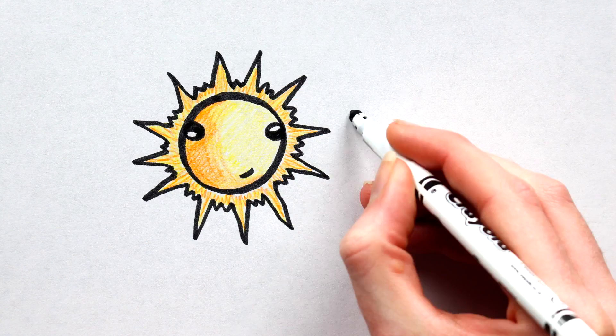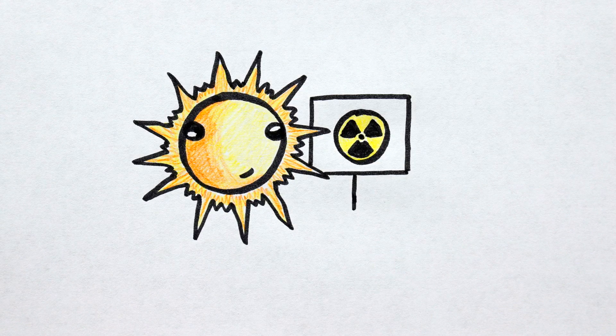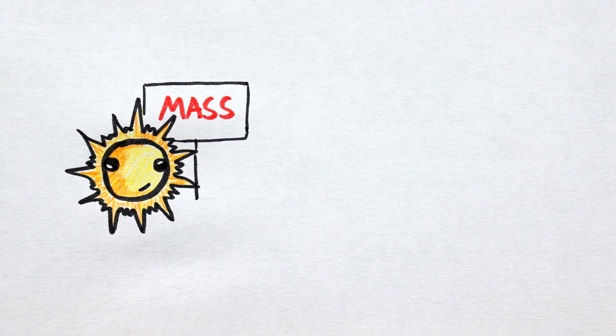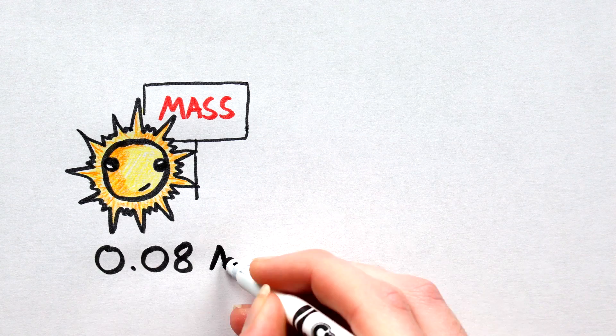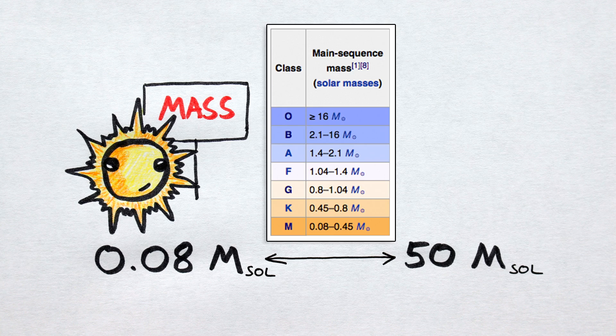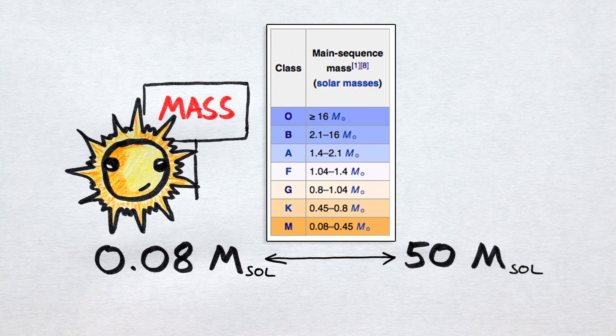Main sequence stars are sun-like stars, happily undergoing hydrogen burning in their cores. They are inherently very stable so we'll be able to say lots about them. First step when building any star is to set the mass. This is crucial. Main sequence stars have masses between 0.08 and 50 solar masses. Consider these hard limits. Within these limits we have smaller mass ranges based on stellar type. Consider these softer limits. Decide what class of star you're going to build and choose an appropriate mass.